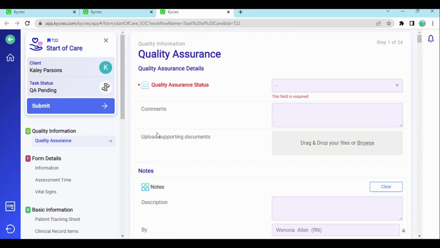So moving on to the next stage, which is the QA pending stage. Here, the QA person can reject or approve the state of the visit we have captured until now. In case of rejection, the data filling will be re-verified by the clinician based on the remarks from the QA person. For now, let us approve the QA stage and move to the next stage.